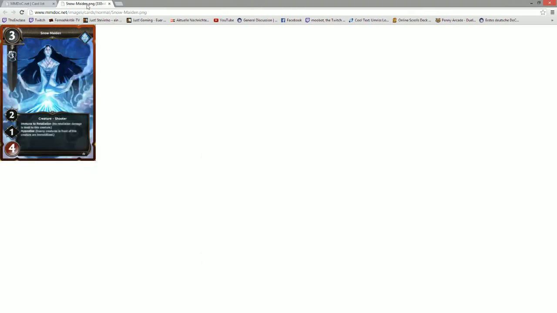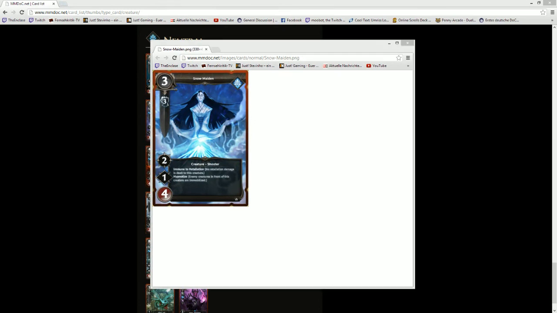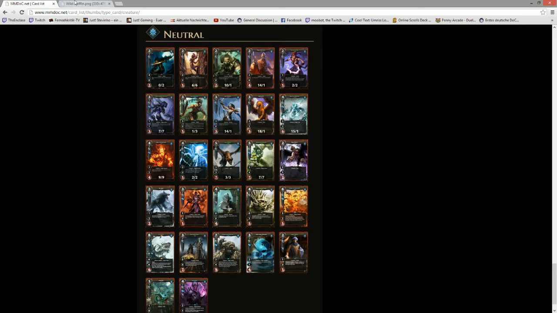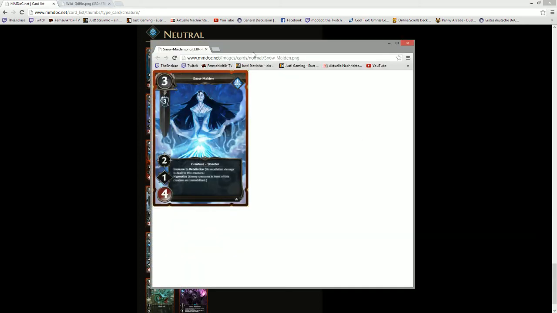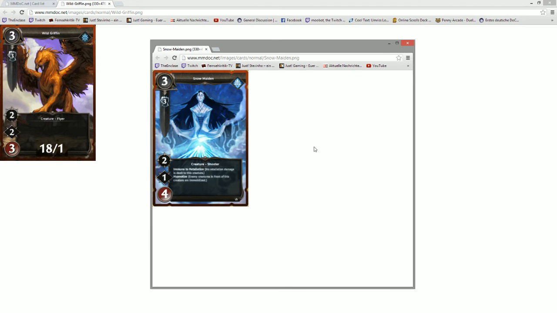Let's look at the last card I have searched out. Okay, I have closed the White Griffin now. I'm really clever. So now we are comparing for Sanctuary as well. Here we have the Snow Maiden, exactly the same things here. 1 HP more, the same damage, 1 ventilation less.